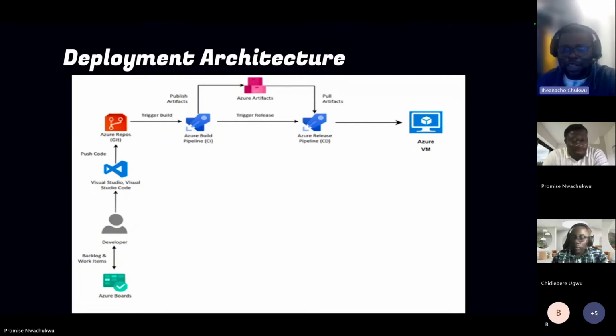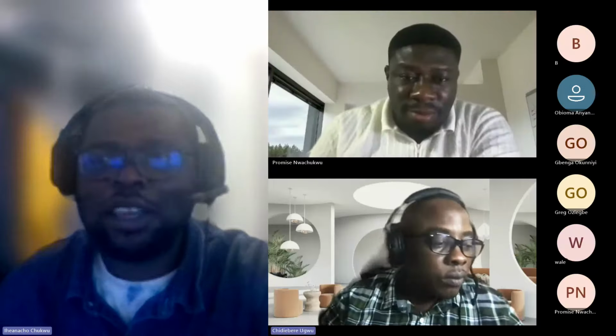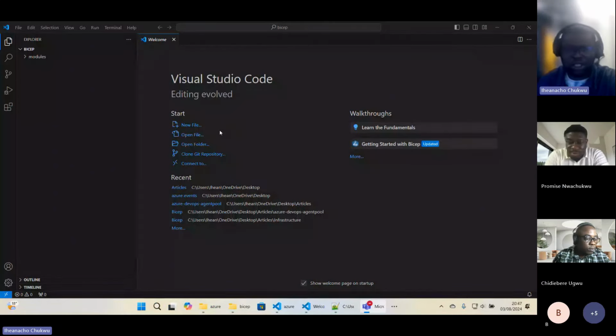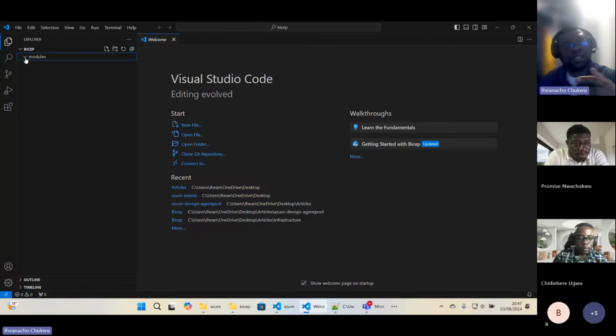Well, I would like to continue here to talk more about how we can implement Bicep. Following best practices, I would like to emphasize the need to have clean, well-structured code, like my colleagues have mentioned. What we intend to do here is to have modules that are going to be the Bicep templates for the different resources we'll be deploying.